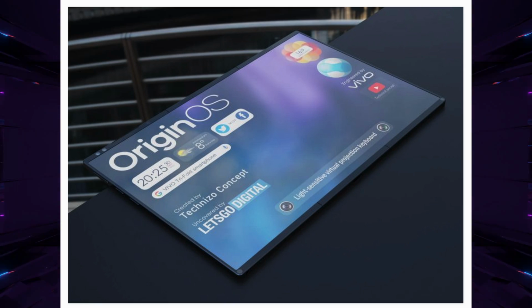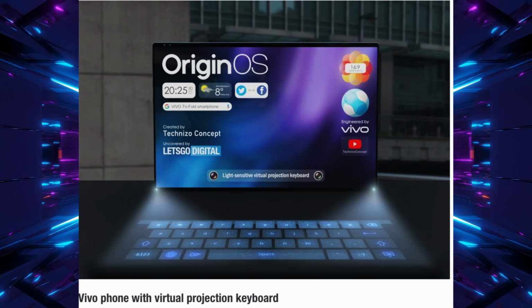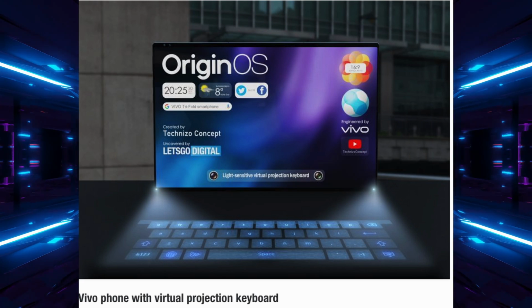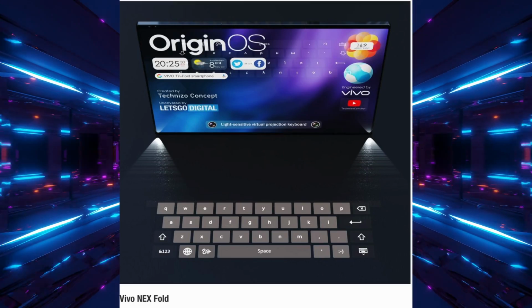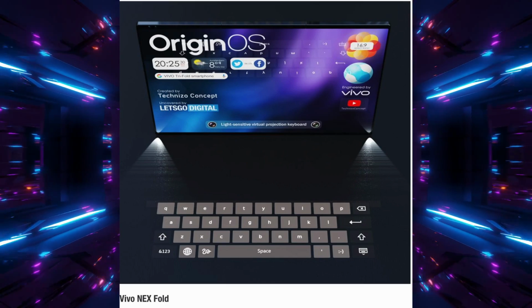You'd be able to just watch it full screen on this beautiful, huge display. And when you think about it, something like this is potentially a laptop replacement type device, or a small laptop replacement device. And Vivo, hopefully they come out with something like this. I think you probably will see this in the next year or two as devices mature, especially on the folding side, with a 3.5mm headphone jack to top it all off.